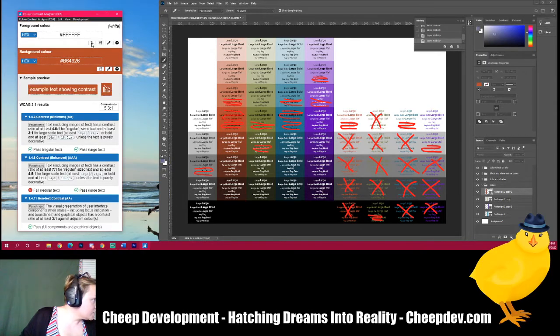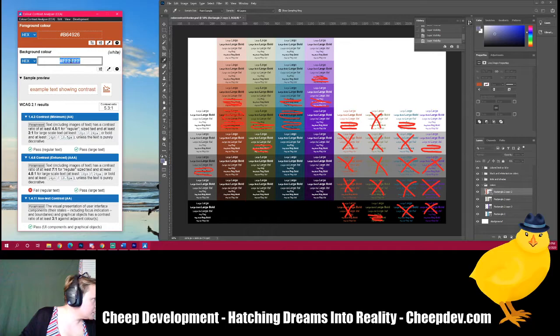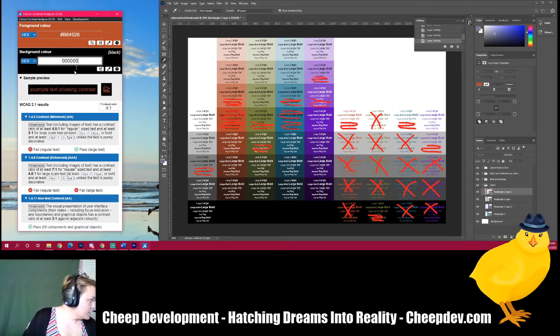I believe that I can switch these colors. So if I were to put this on black, now black, this red on top of black will show you that it does not pass most of the others. The only one it passes on is for large text.